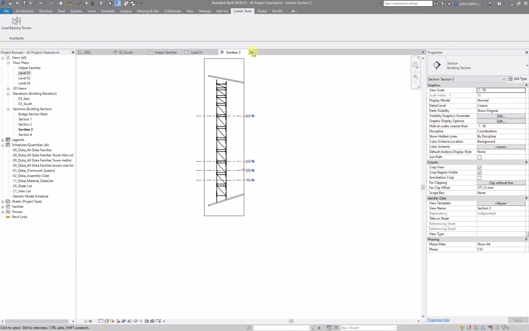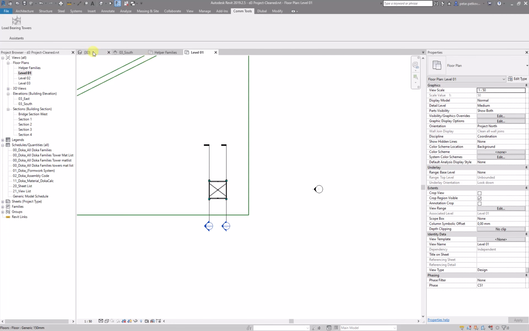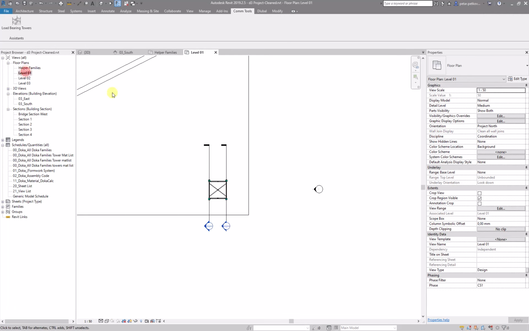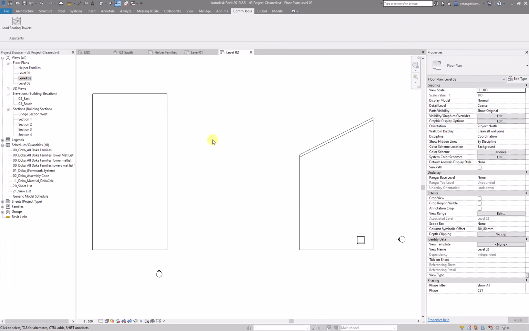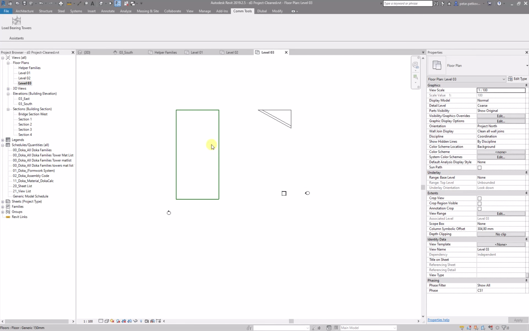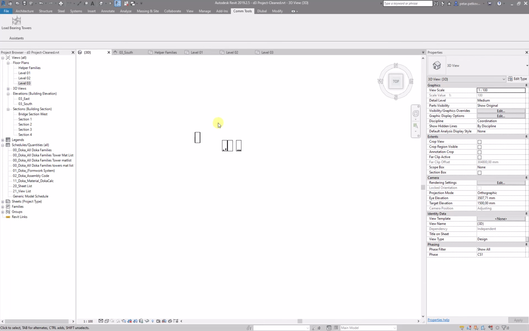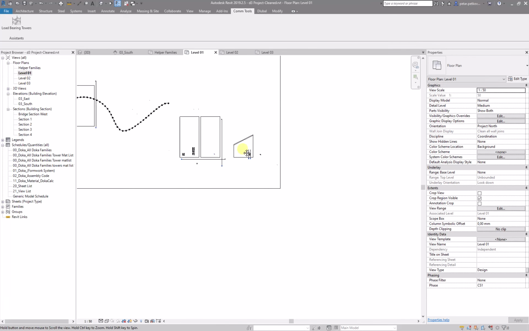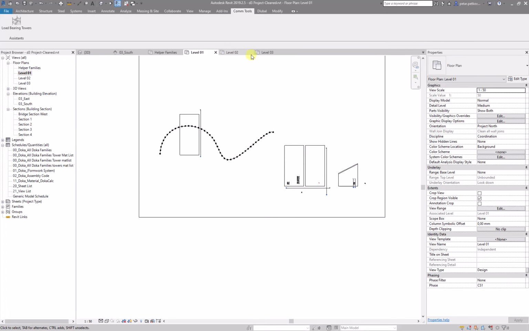So yeah, and quick demo of the bridges. The bridges are, let's see in which level, I think in level 3, or where was it? There you go. So it's in level 1.